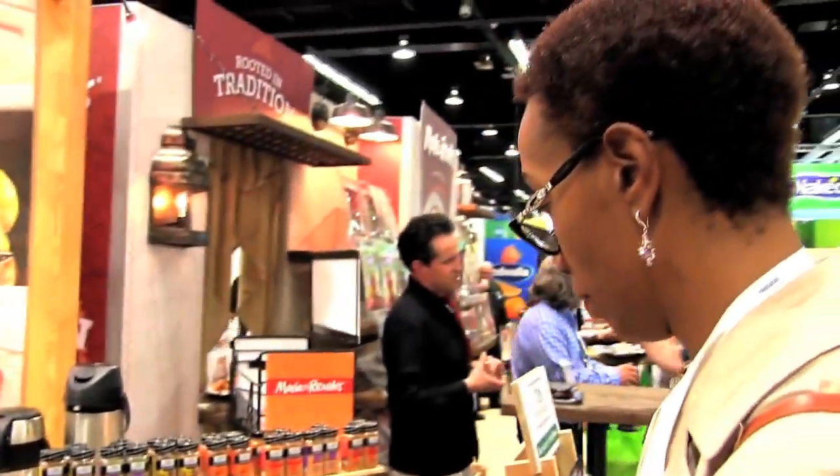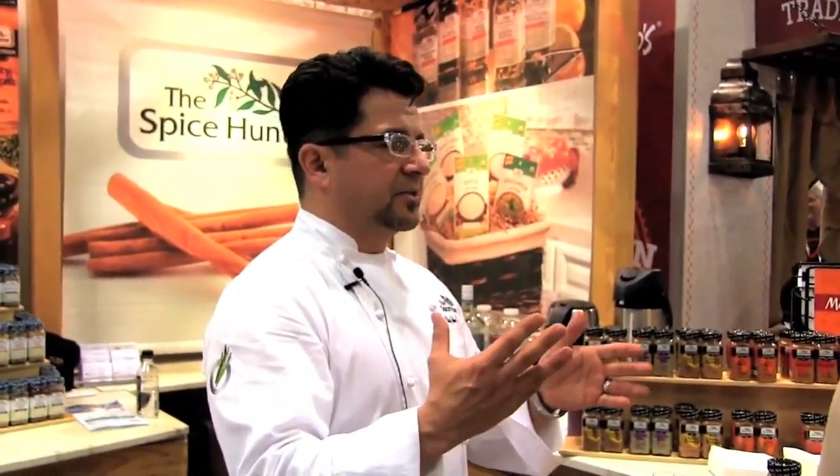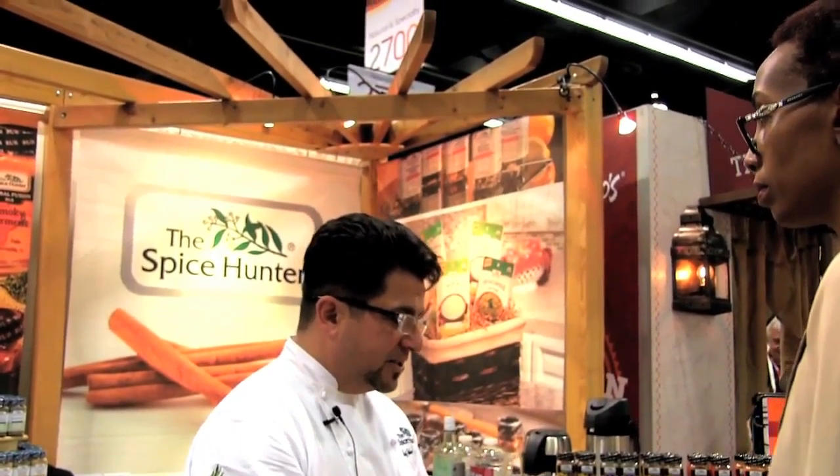We did something a little crazy here. I think that dry rubs are kind of an automatic understanding — this is going to go on a steak or on a roast chicken or on protein. But I look at dry rubs as a seasoning blend, so I can use them to create dressings with a yogurt base or a mayonnaise base. We also created a beverage. So we took the coriander lime, which is Thai inspired.